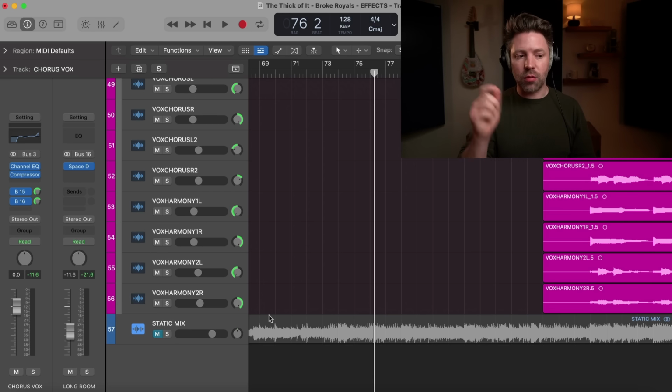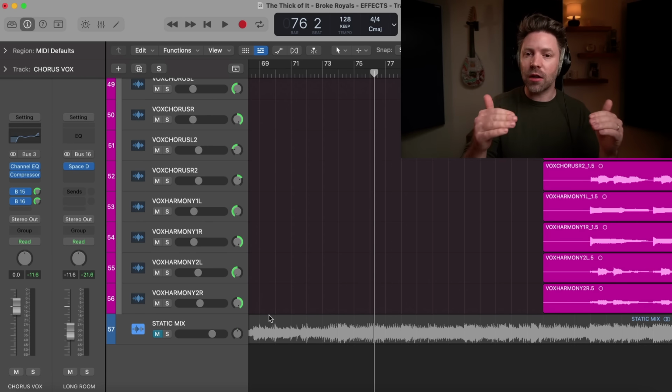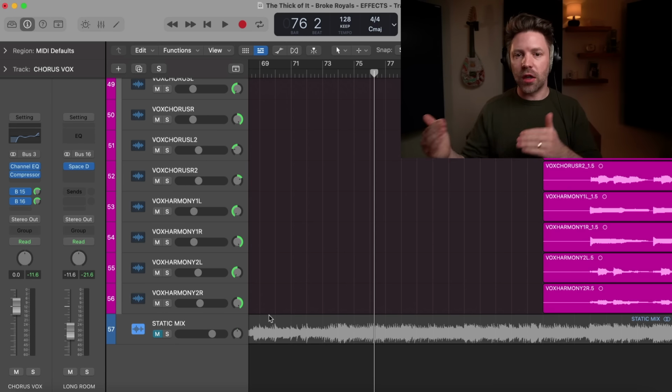We'll continue to tweak it, but it's definitely much, much closer than that static mix, which again, when we set the static mix, already felt like a decent mix. If you can get a good static mix, then you're just building on top of that and making sure that you like the decisions that you're making as you go.